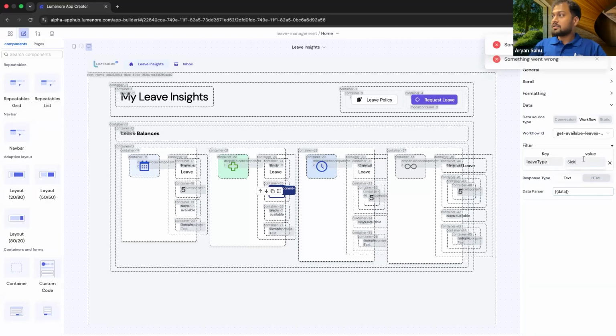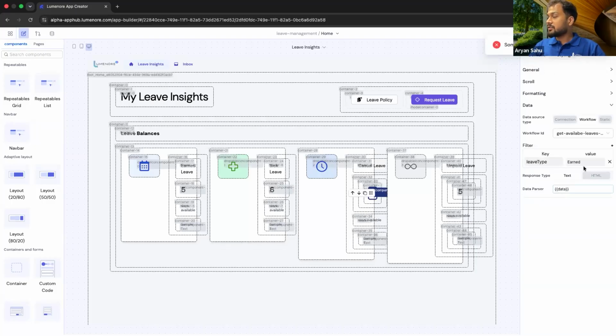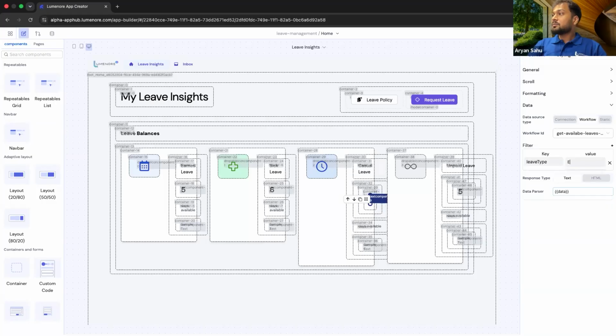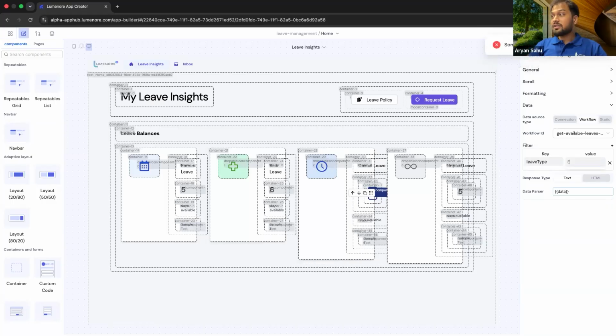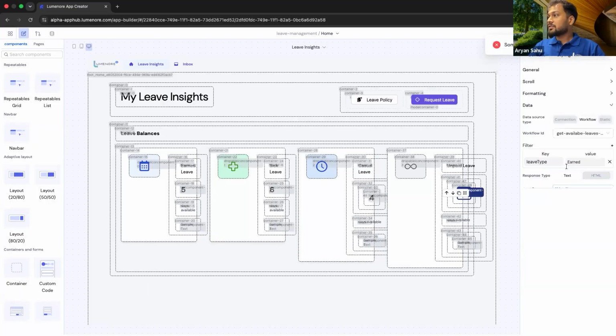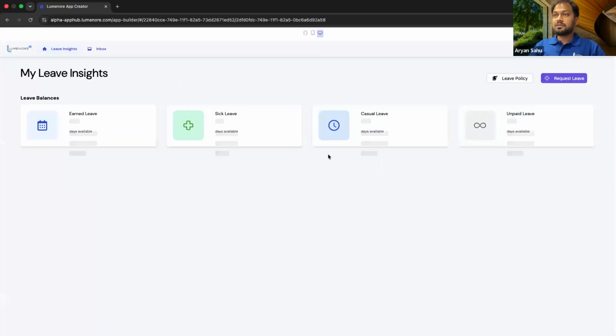So I'll go sick, since it's taking wrong variables, hence the something went wrong. You can change the message there as well in the workflow itself. Casual, this is for casual leaves, and this is for unpaid leaves. Unpaid leaves looks good. Let's see.